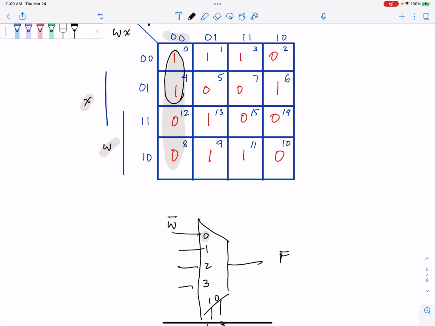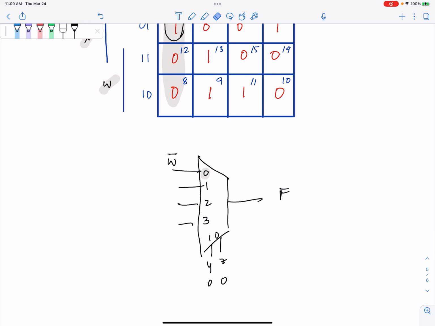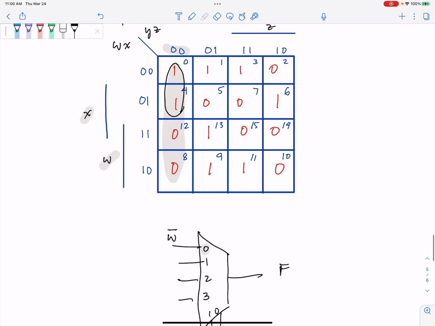Now let's move to the case where we have Y and Z being 0, 1. If Y and Z are 0, 1, we are now selecting a different column. It's this column. Y and Z are now fixed, and so I want to figure out what to connect data line 1 to so that I implement F. And so I see some adjacencies. I know that this is adjacent to this, and I know these two are adjacent.